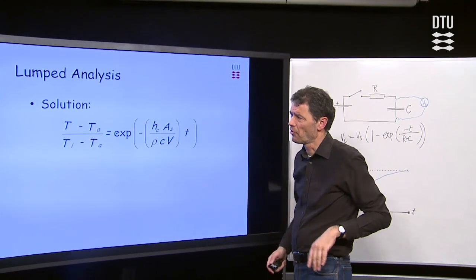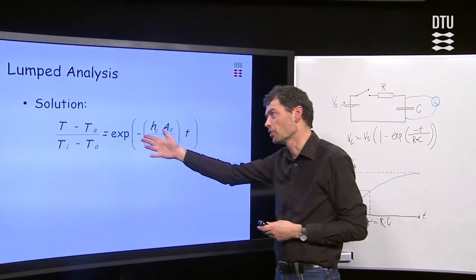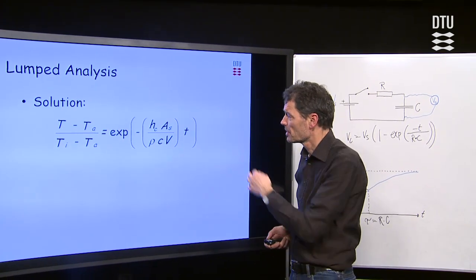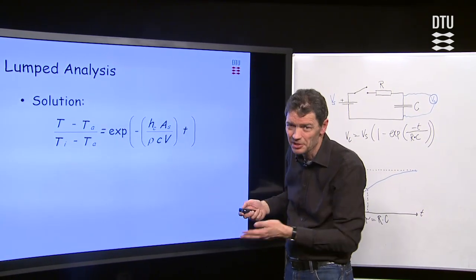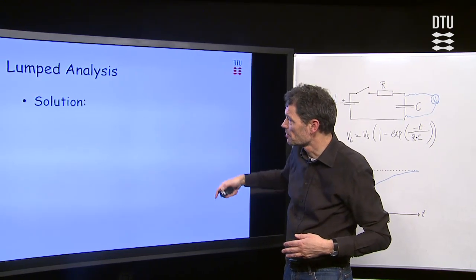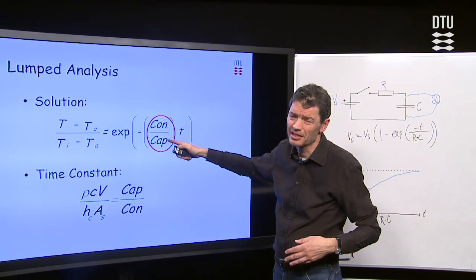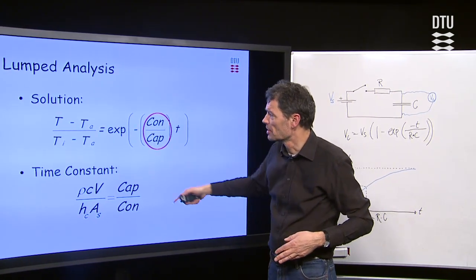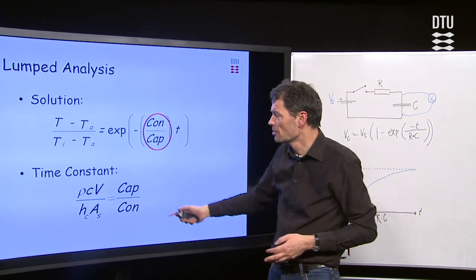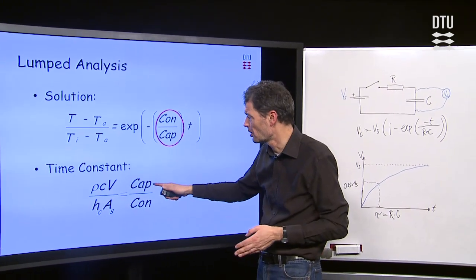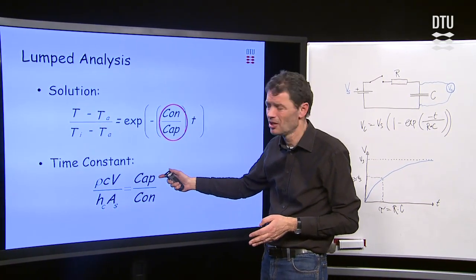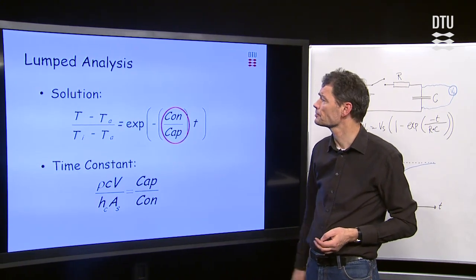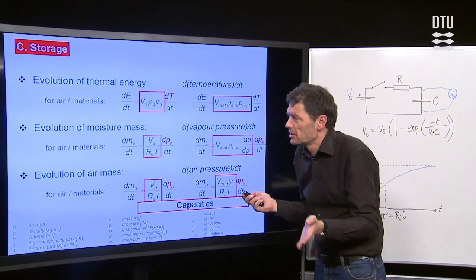Now, in another form of our equation, we isolate the temperature, how it develops with time, and it comes here. I've used the same original symbols, but I can now introduce also the contact and the capacity coefficients as such. And here I've circled those two in conjunction because together they are also 1 over our time constant. You see capacity over the contact coefficient. That's our time constant. Now, that was for temperature evolutions.